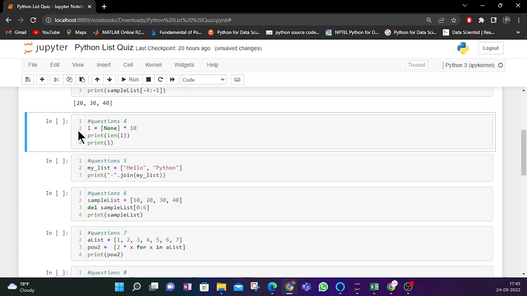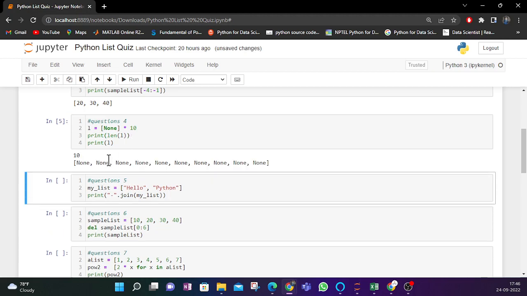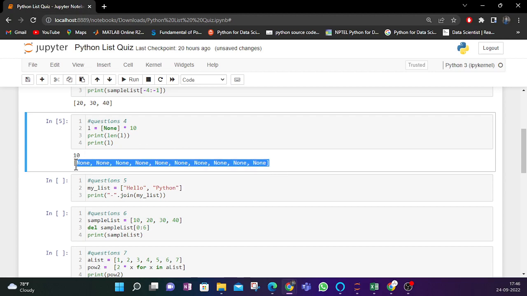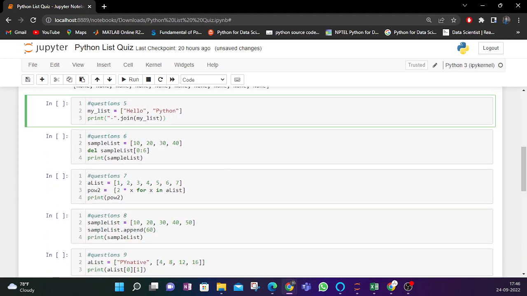Now here is question number 4. We are given L equals None in a list, and we are multiplying it 10 times, and we are simply asked the length of L. So we are multiplying this 10 times, so the length will be 10 basically. We are writing this thing 10 times, and the len function counts the length. So the answer should be 10. Here you can see the value given 10 times, so simply the length of this is printed. Now let us come to question number 5.